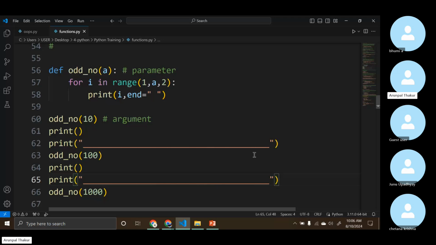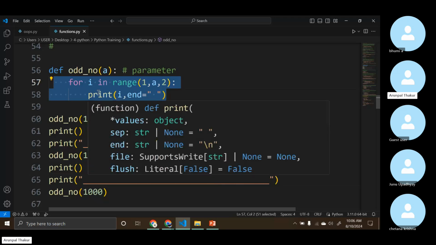Now what will happen? Whatever homework I give, you just have to do it with a function. Earlier I gave you only for loop questions. Now I am asking you just to surround it with a function. Create a function for star pattern, create a function for this, create a function for if condition, create a function for that.